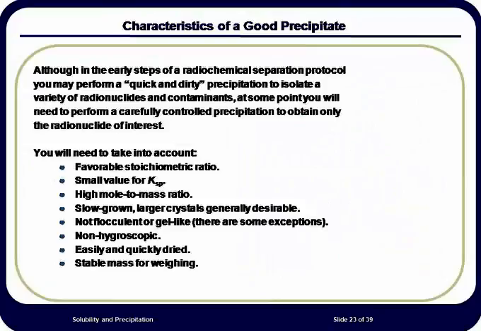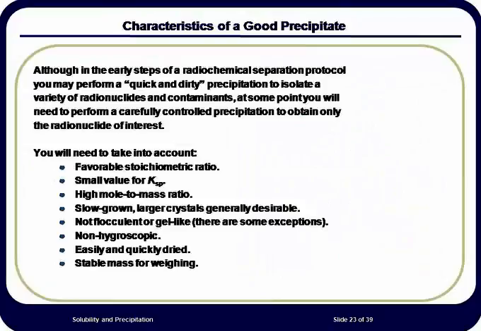Number 3, high mole to mass ratio. The equivalent number of moles needed for precipitation requires only a small mass of material. The smaller the mass of the precipitate, the less self-shielding will take place when the final precipitate is counted. Number 4. Slow-grown, larger crystals are generally desirable. This is true for those instances where a carrier material is used. This allows the material to easily remove the impurities as the precipitate grows. When using co-precipitation for a final counting form, smaller crystals are more desirable.